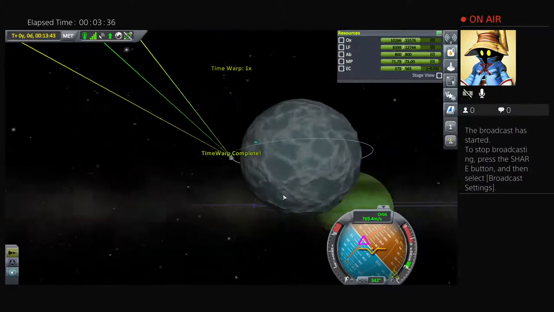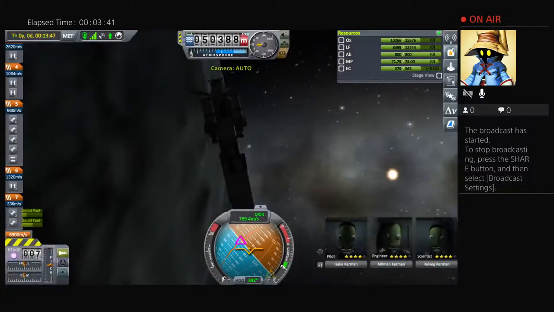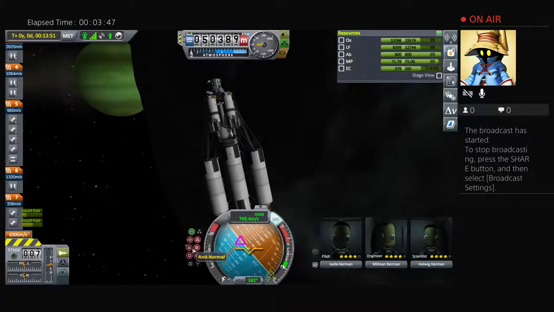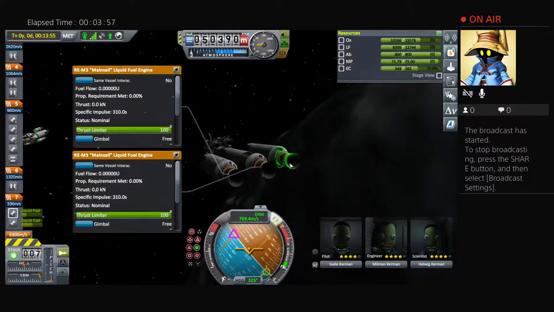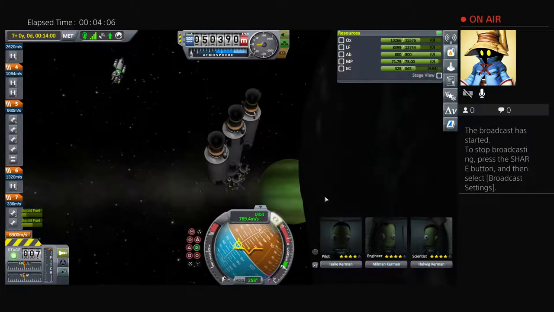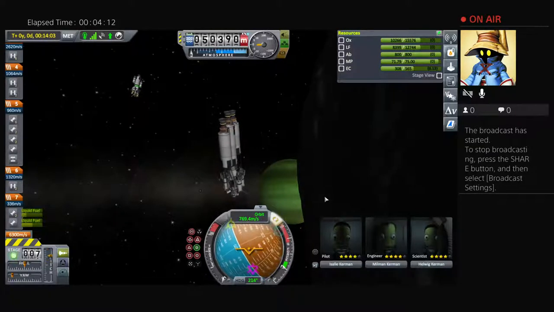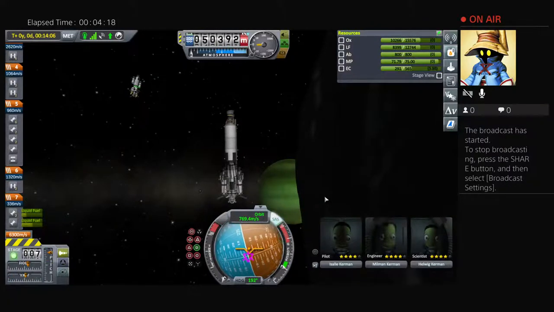Let's get a good view here. Make sure that we are in some sunlight so we are getting power. Looks like we are. Very good. Let's activate our SAS and lock ourselves onto anti-normal. And let's check. All ready to go. Looks like that is the case. And after we are done realigning ourselves to anti-normal, we will be thrusting away from our station there, which will be awaiting us. So we can dock back up and refuel before we come back home, hopefully by the end of this episode.